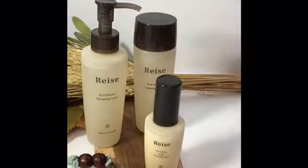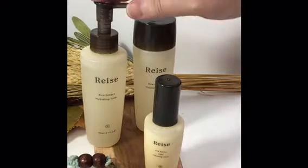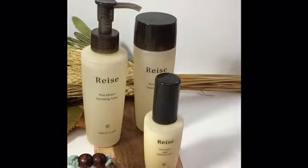You can purchase these at Beauty Bee — they're available right now. The cleansing water is $24. The toner and light hydrating lotion are $29. If you want the original or regular version of the lotion, that's $34. I have a promo code: use MICHELLE20 to get 20% off your entire purchase, and it's good until the end of this month in January.